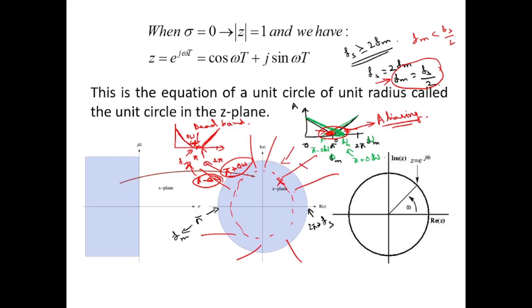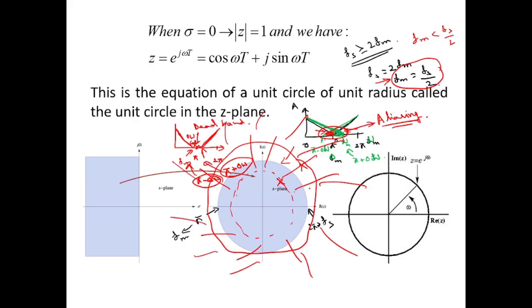Now if I move this pole outside, we will have a new circle like this, with the region of convergence outside, and this frequency axis is not included, and hence the system will not be stable. So we cannot place the poles outside the unit circle. All the poles should be placed inside the unit circle. Similarly to the Laplace domain, where zeros can be placed anywhere, in the z plane also the zeros can be placed anywhere.